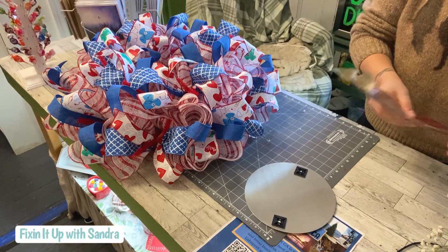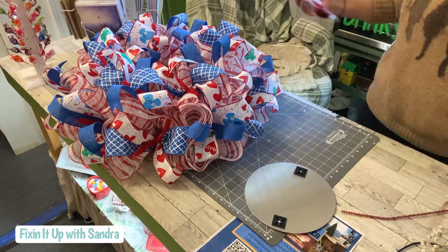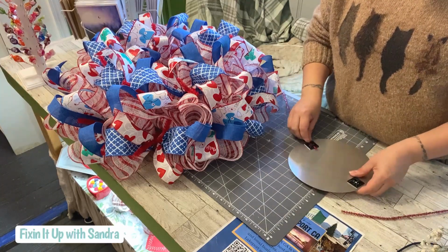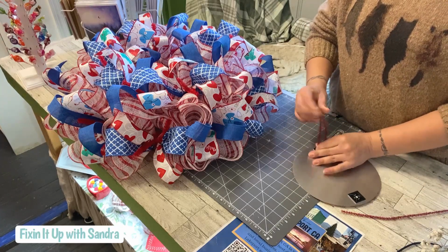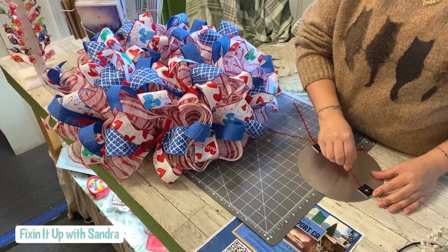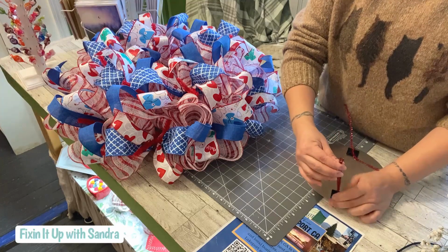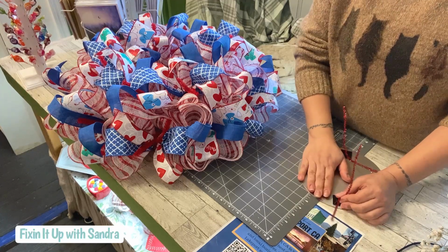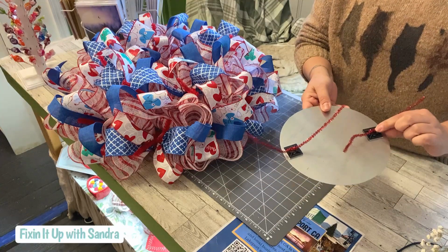All right, I got my pipe cleaners. You can even use zip ties if you want. Like so, just thread that. And just to give it a little security, I'm just gonna do 1 twist like that. There we go. You can even hot glue your zip ties or your pipe cleaners to this. Because it's metal, sometimes it does pop off, so you can use a different glue if that makes more sense to you. But I have just used hot glue on this.